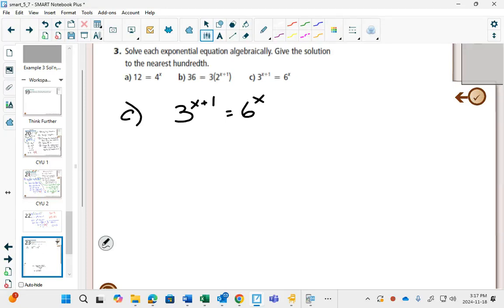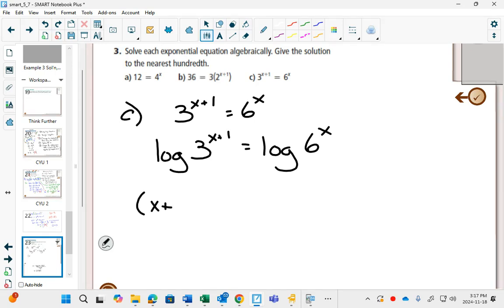X is an exponent. We can't get a power by itself because its power is on both sides. So we're going to have to take the log of both sides. Sometimes people like, oh, I think I could skip right to this step. You can do that as long as you don't make a mistake, because sometimes on the final exam, just writing log in front on both sides is worth a whole mark. It's like the easiest mark you can get. You just put the word log in front of both sides, like, you know what you're doing, here's a mark.